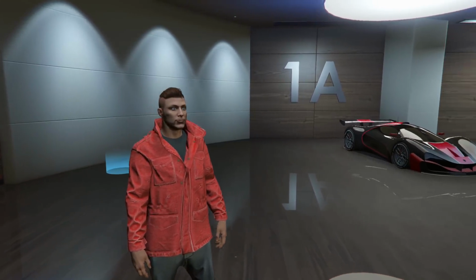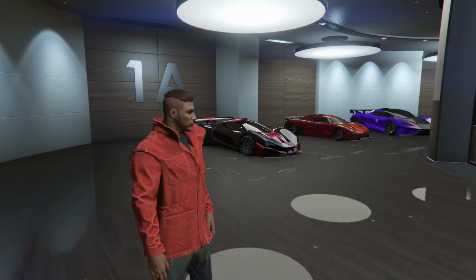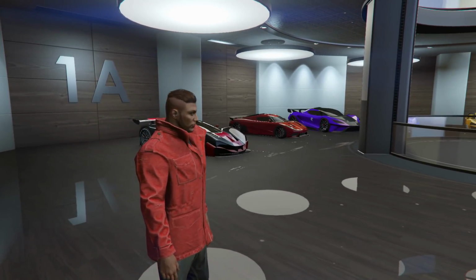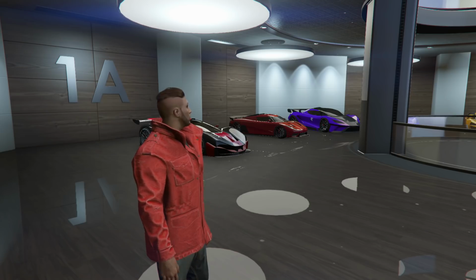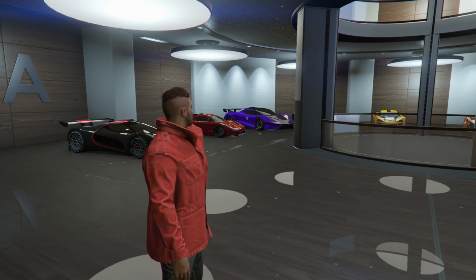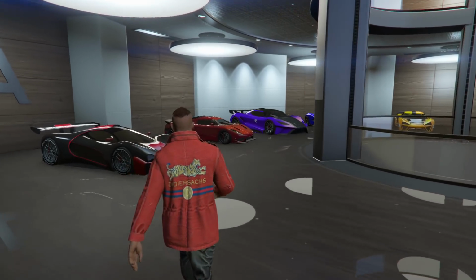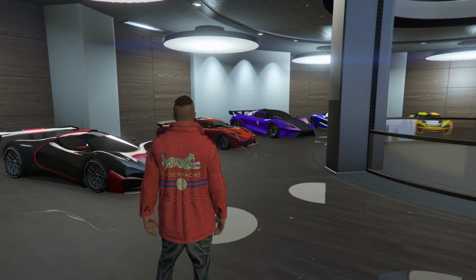Today, I am going to be doing the biggest garage tour I've ever done. I'm going to be showing off all my cars in all of my garages. That's my CEO office, my nightclub garage, all my apartments, my facility, anywhere that I can store a vehicle. I'm going to be showing it off to you guys. We're going to be doing cars, and you know what? Maybe we'll even do the planes too. We'll throw the planes in there.